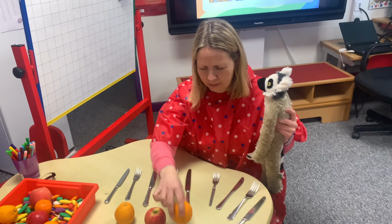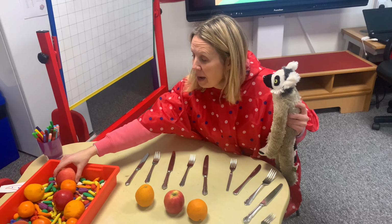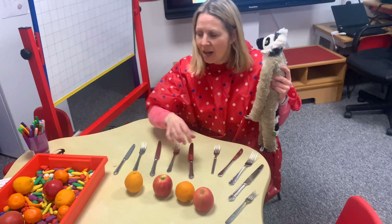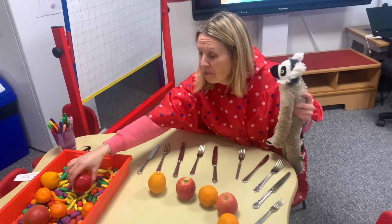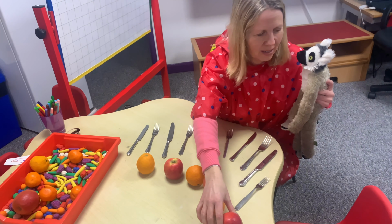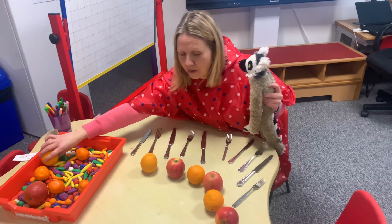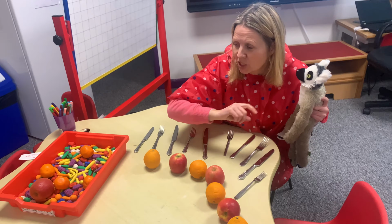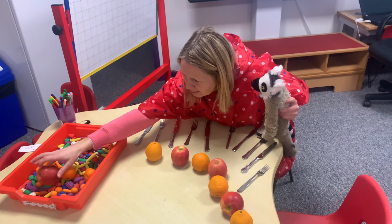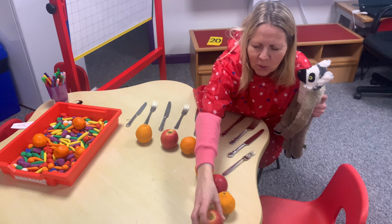An orange. And then an apple. Then an orange. And then an apple. And then an orange. And what do we need next, boys and girls? Finally, to finish the pattern, we need, oh, right over there, an apple.